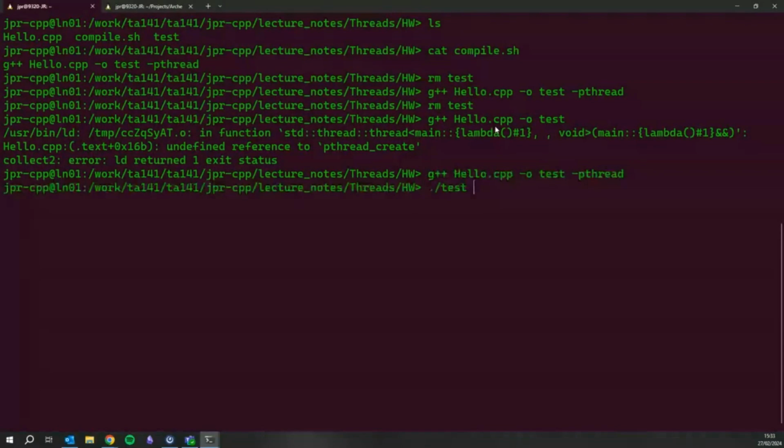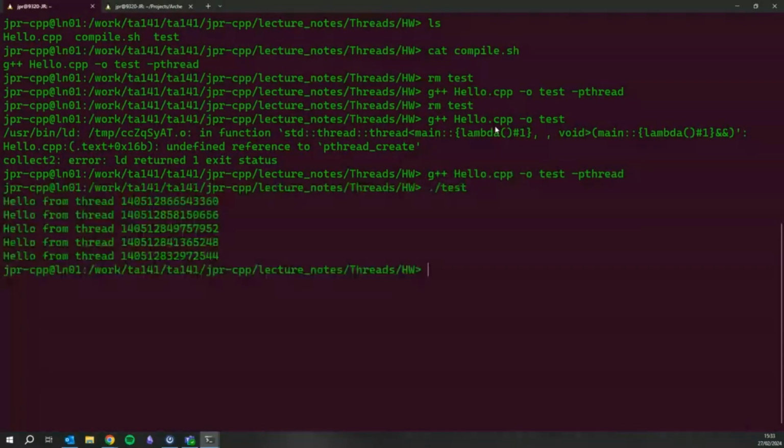Run this, and I get it printed out from each thread, its thread ID, and I get a hello message from each one. Okay, so that's a simple use case. We're just calling a lambda. Once the lambda's over, that's it, done. But it creates each thread, and later it's going to join them all back together.